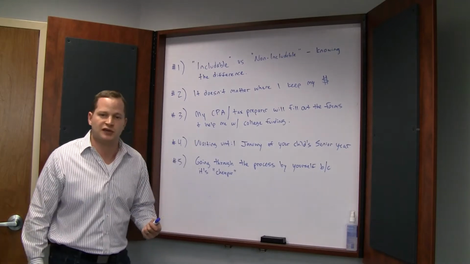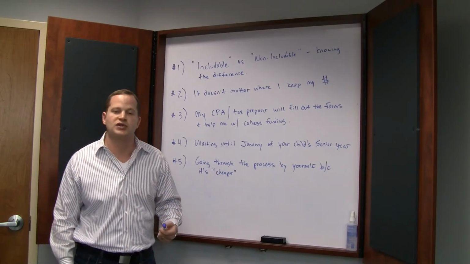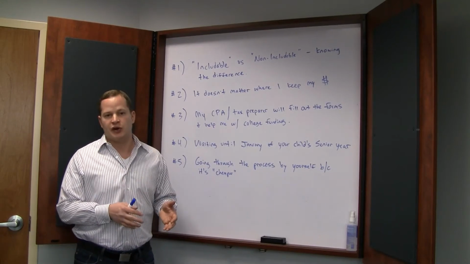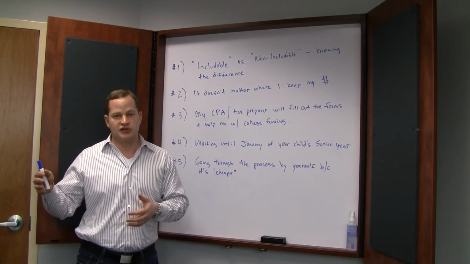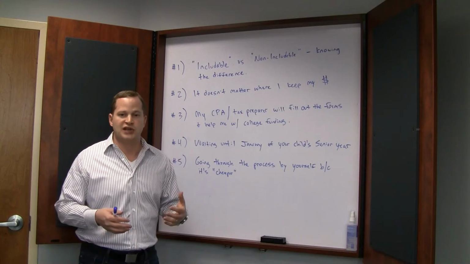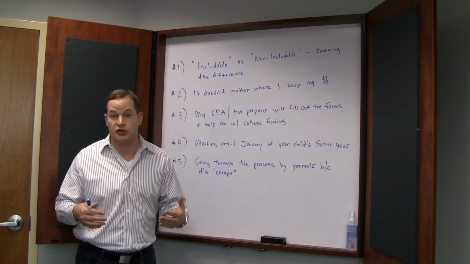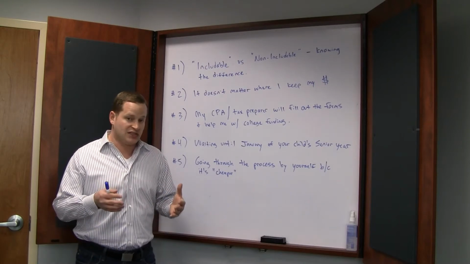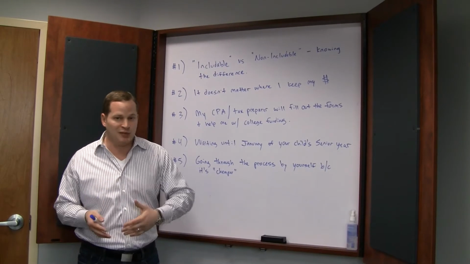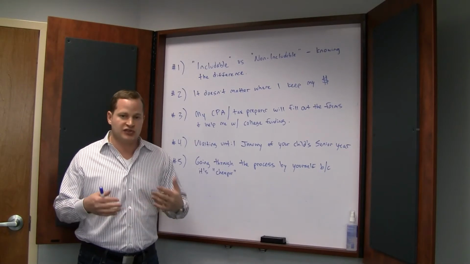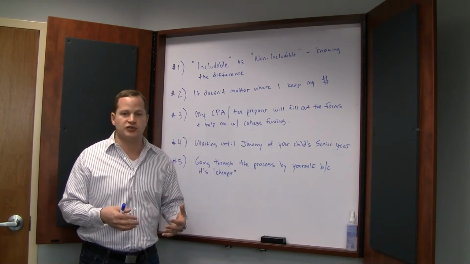Number 4, a lot of people say, I'm just going to wait till January of my child's senior year because that's when I can first fill out the FAFSA. And that's one of the worst things that you could do. January 1st of your child's junior year until December 31st of their senior year is what's known as their base income year, and that's the first year that the colleges typically look at everything that you do. Ideally, you'd want to start your planning before that year even starts. That being said, if you're in that year, there's still a lot of things that you can do. You just want to do them sooner rather than later.